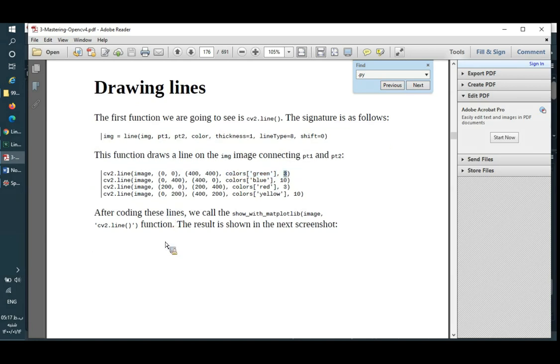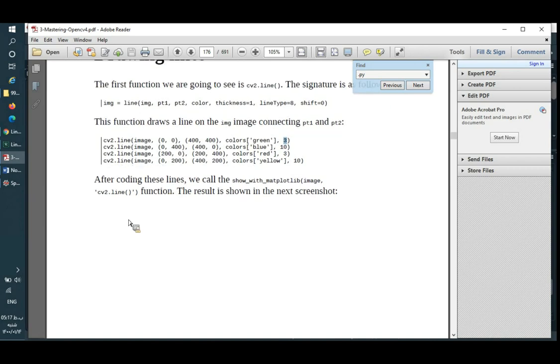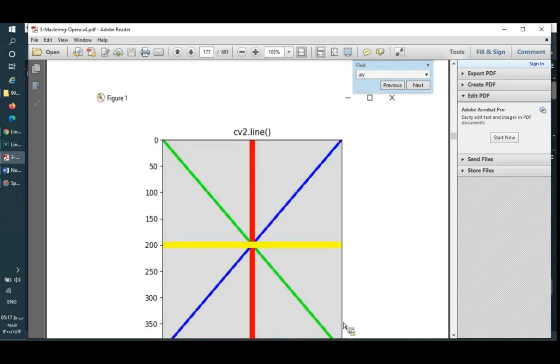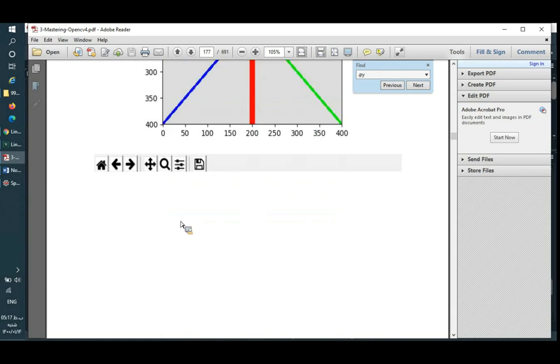And other examples. I think it's very easy. Then we call show with matplotlib. And we see this. So a line from 0, 0 to 400, 400 in green. And other lines, okay? It's easy.